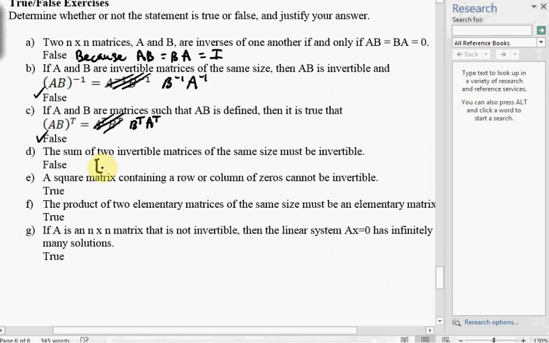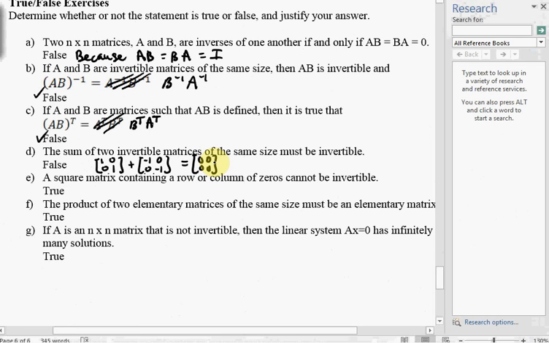Let me give you one right here. This is my favorite one. This follows us all the way through linear algebra. You better write it down because I'm saying something really, really big. This is 1, 0, 0, 1 plus negative 1, 0, 0, negative 1. Both of these matrices have inverses. Matter of fact, their inverses are exactly what they are. But when I add them up, I get the zero matrix.